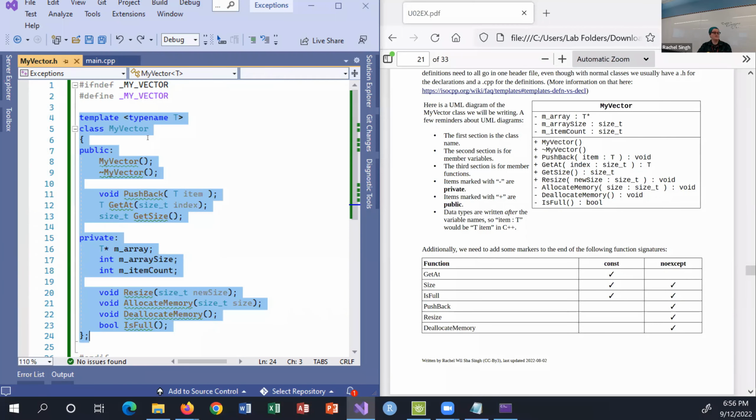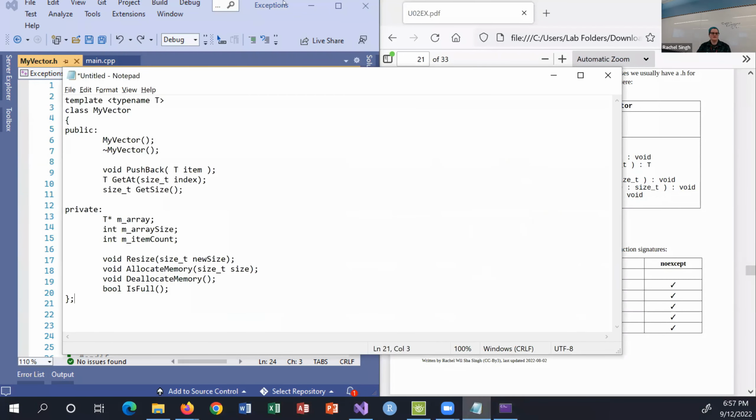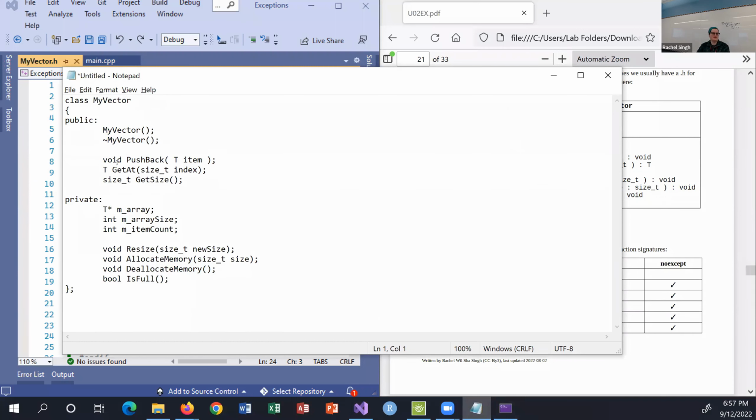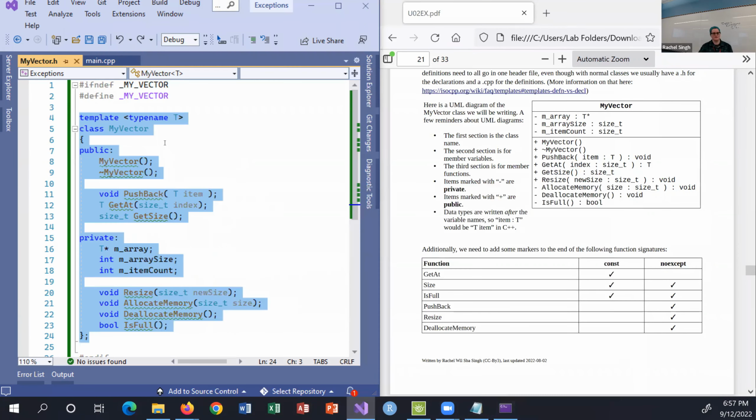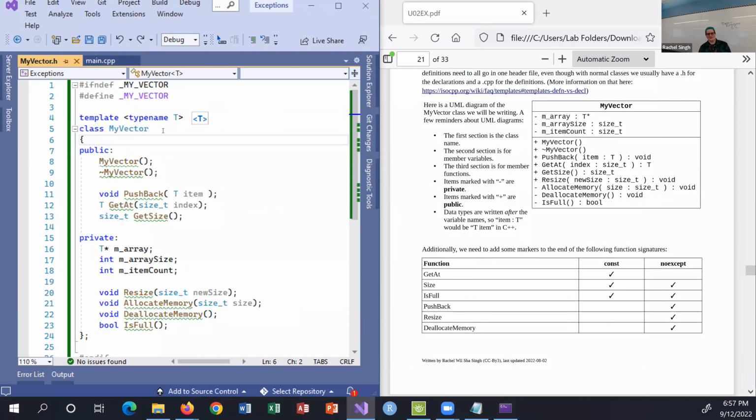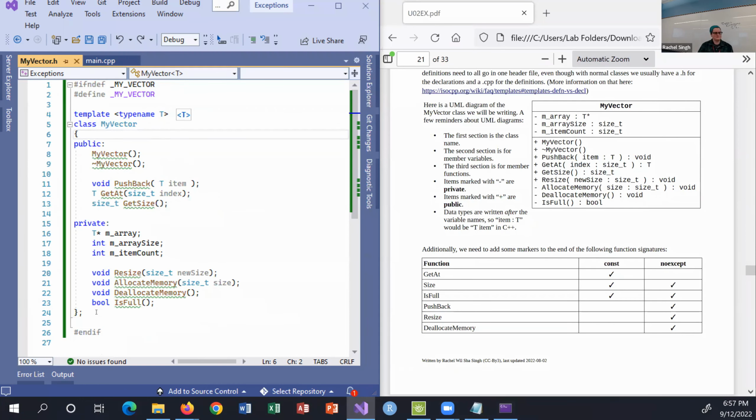So what the compiler does is it copies this, and then it basically will create a copy and make the version that has the string, and it changes all of the T's into strings. And then it makes another version for the course version, and then it makes a bunch of those. The compiler is technically writing some code for us, but from our side, it looks like we're writing just normal C++ code. So that is why everything has to be in the header file here.